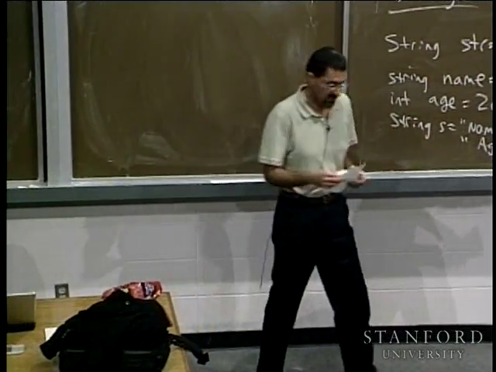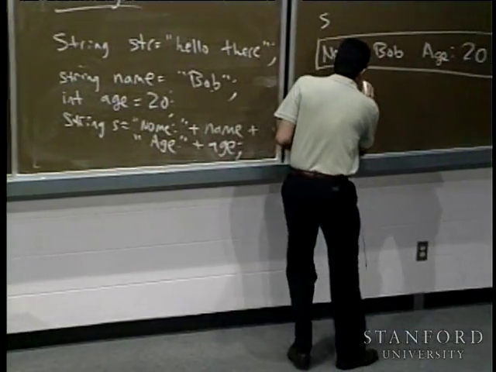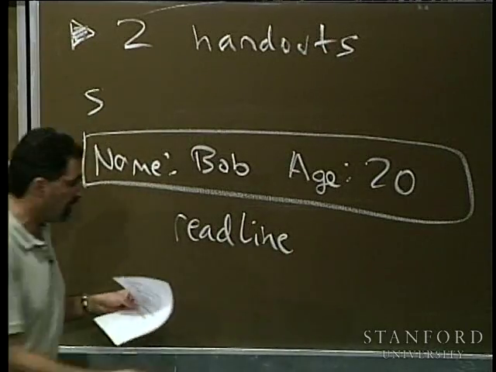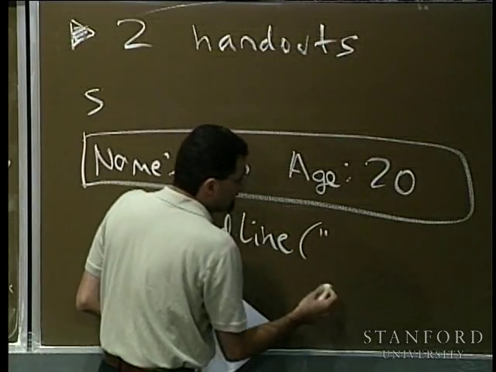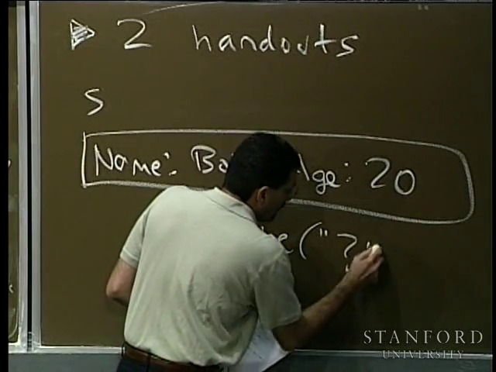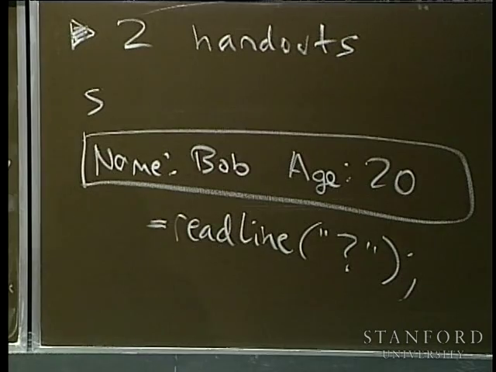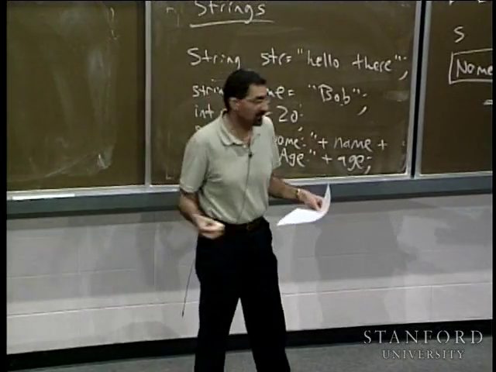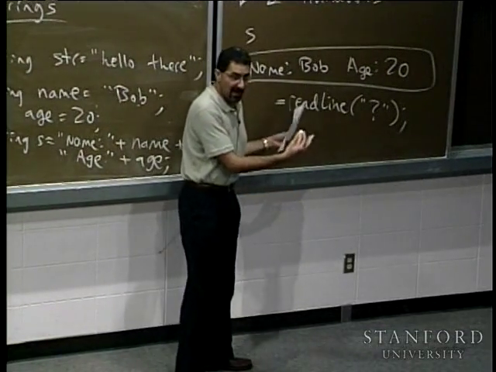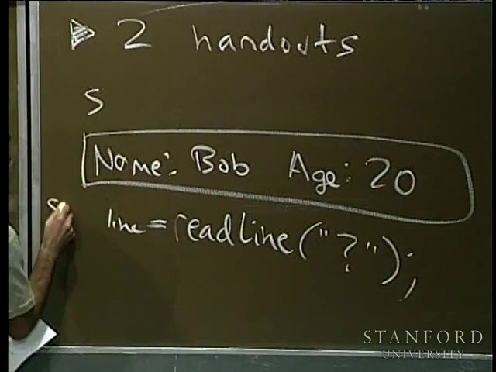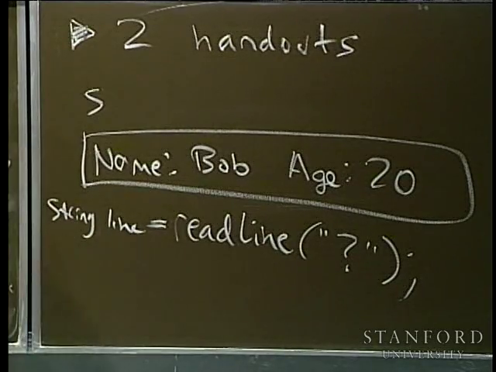Sometimes you want to read in some text from the user, and there's a little method called readLine, just like readInt and readDouble, where you give it some piece of text that it's going to display, like a question mark, because it's going to ask for something. And what it gives you back is basically the whole line that the user typed in. So it's not just looking for an int or a double, but if they type in a whole line of text, including characters, it gives you that back as a string. That's what it returns. And you can assign it somewhere, like some variable we might call line that's of type string.